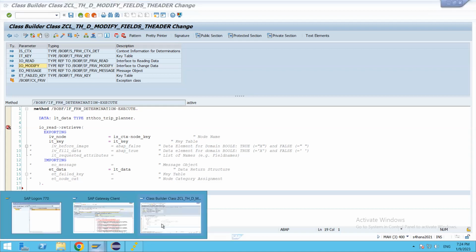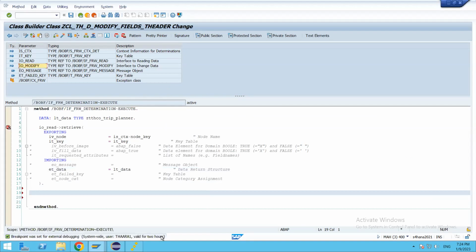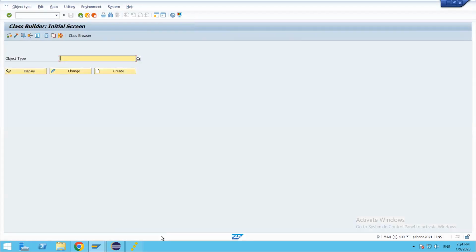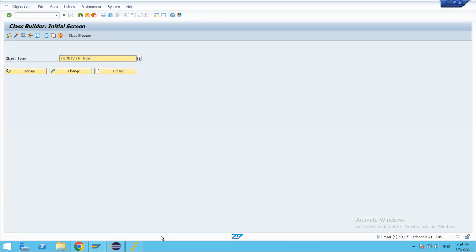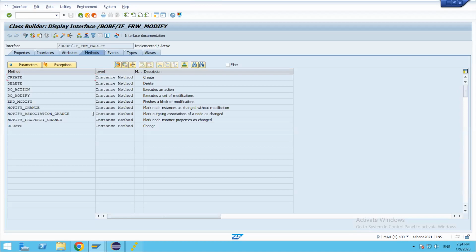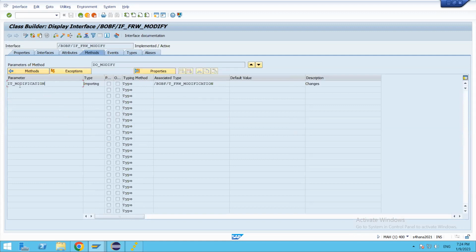And in the IO modify instance, where is this one? For W read, it's not the read, modify. So do modify is the one which we are going to use, and IT modification.